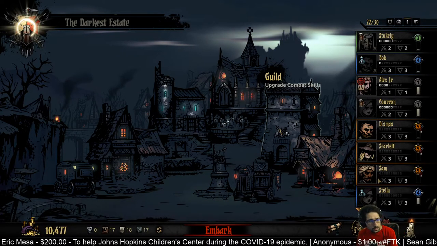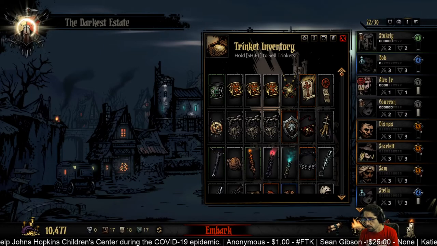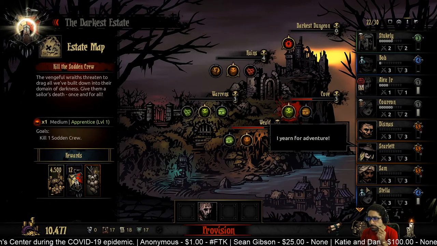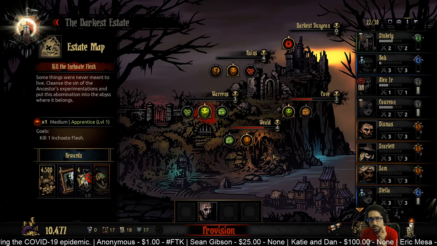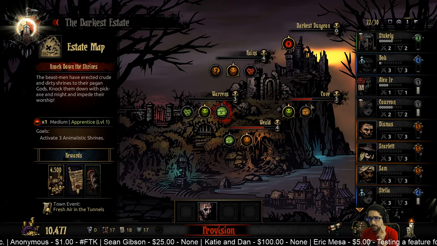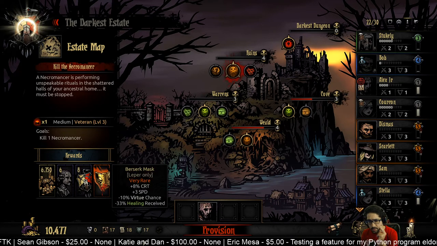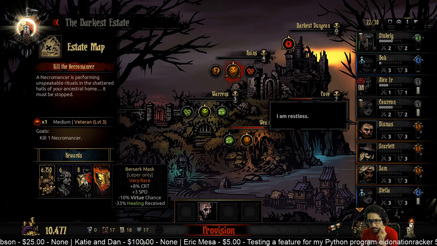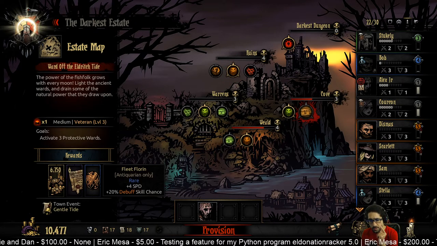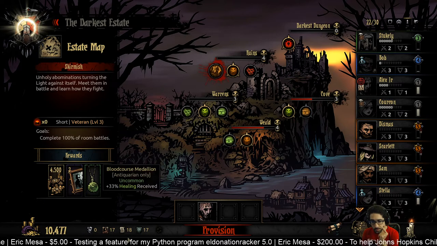Okay, so let's see what we want to do. Let's start off by making sure no one's wearing anything, which I think I did before. So we've got the Warrens with the Inchoid Flesh. Get this here, get that one there. This is at level 3, and it provides a Berserk Mask. That's not bad. It's at level 3 and provides Fleet Florin. And this provides healing.